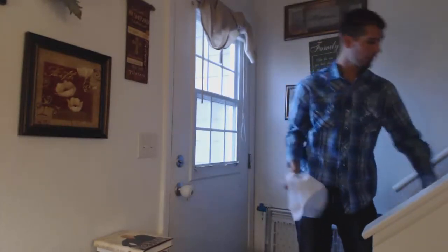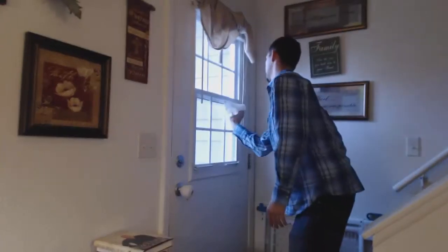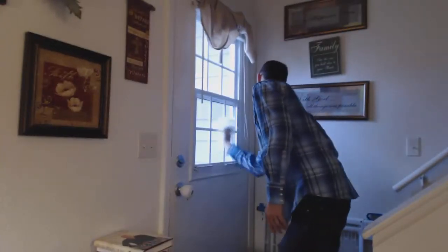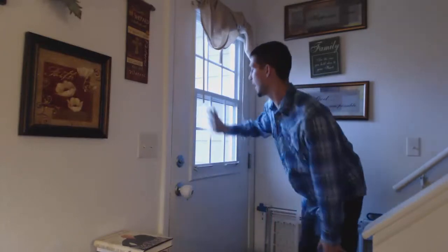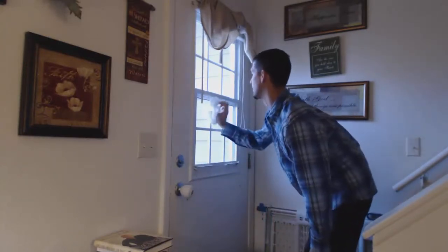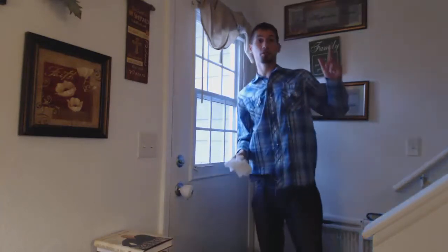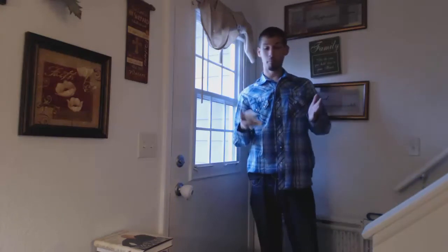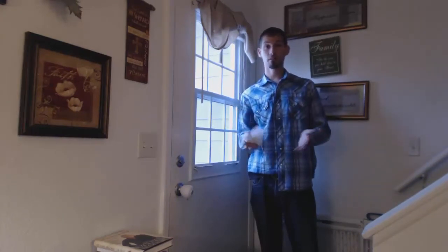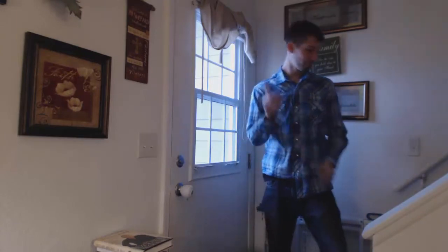Just make sure it's nice and clean and dry before we go on to the next step. I'll grab a couple paper towels and clean it, because after we apply this we're not going to want to move it and we want to make sure the glass is as clean as it can be. Once that's done, we will go over to my kitchen counter and measure out the 21 by 18 film and cut it. Stay tuned.